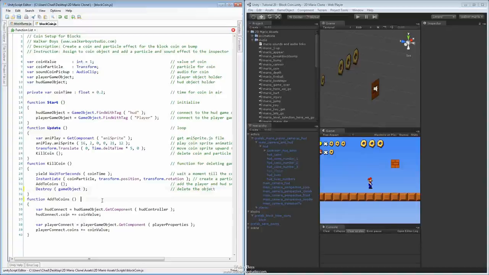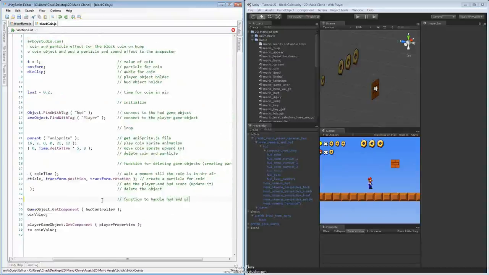Alright, last function, add to coins. This one, again, will just simply handle the two types so that it connects up. So we'll just say, function to handle HUD and player updates for coin.